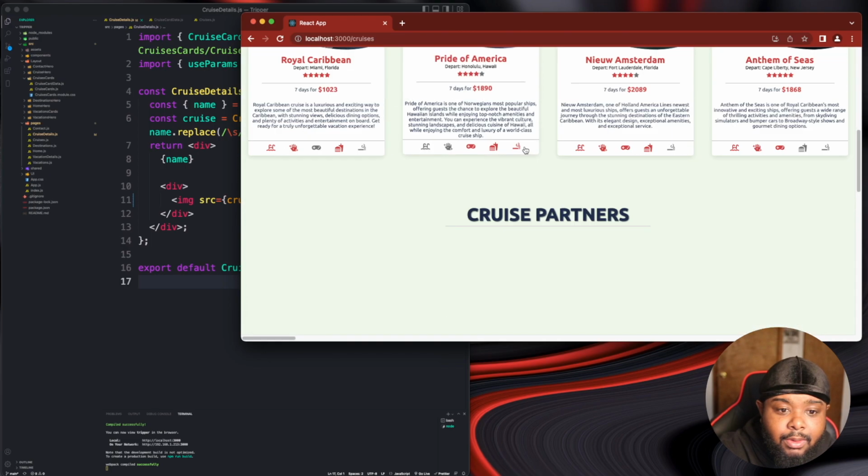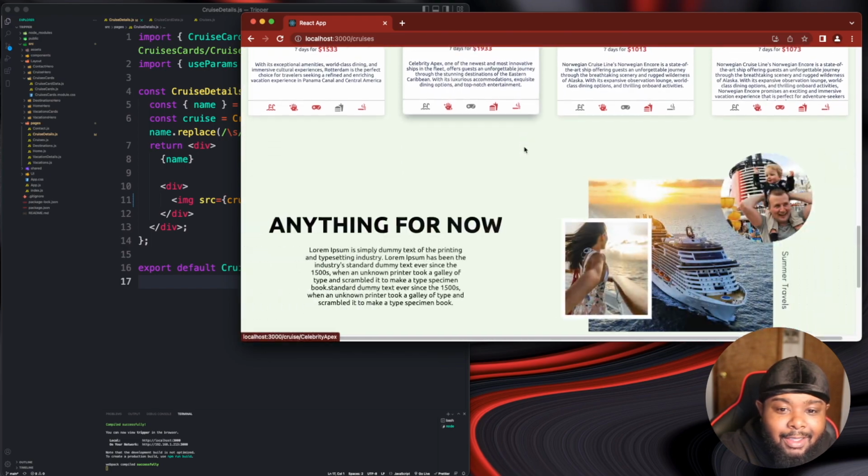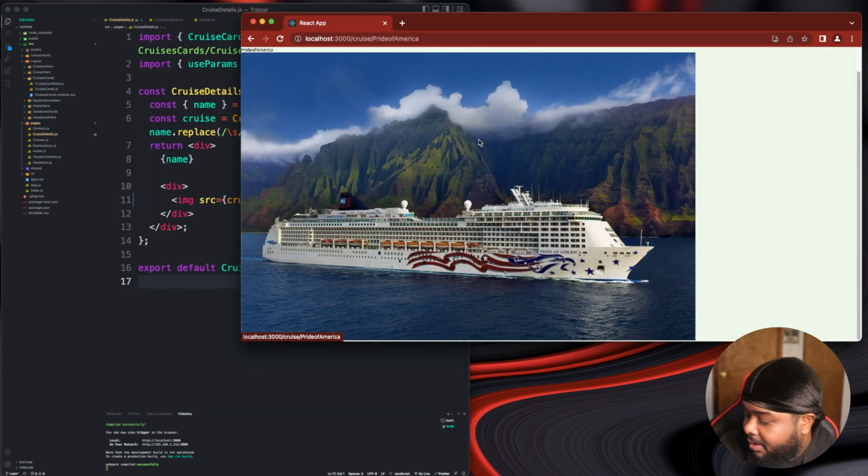If it loads, animations, man. So whenever I click on a cruise, I want to work on this page. I want to have a main image here and maybe some smaller images. Whenever I click on those images, it'll update the main image. I think I could do that with useState. Shouldn't be too hard. And then over here, maybe have a little sidebar with the name and a big paragraph about it. And then just see how far I can get.